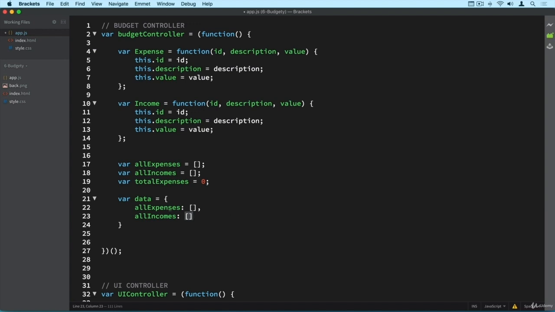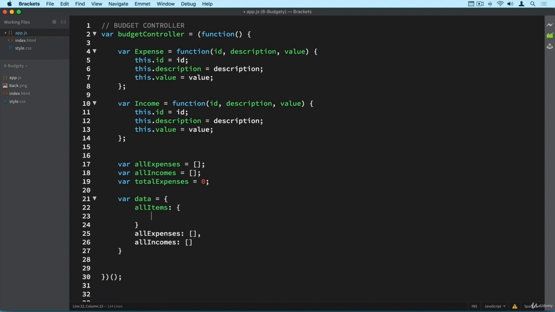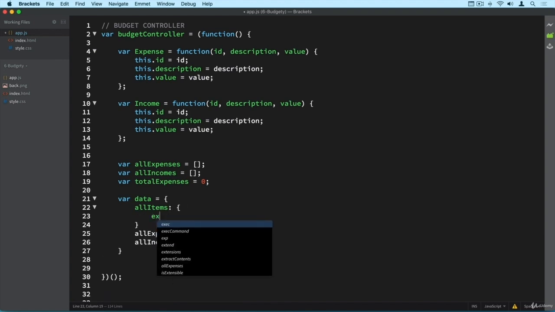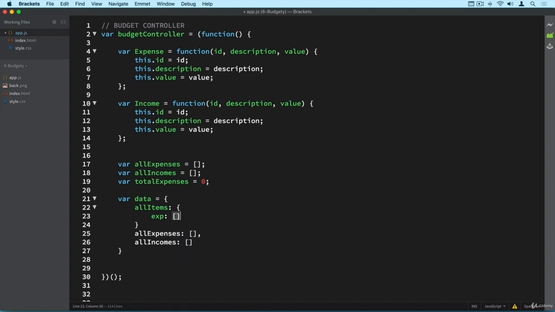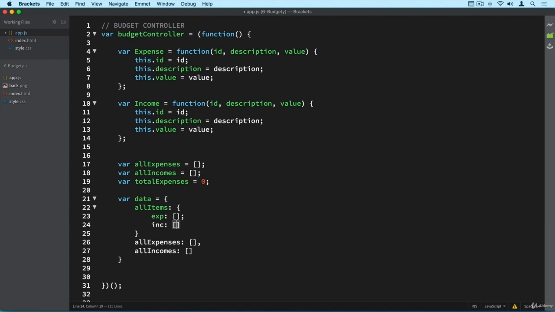Because both of these are arrays which store all instances of either expenses or incomes. So what we can do here is to simply write allItems, and then allItems is also an object. And now we say expenses is an empty array and incomes is also an empty array. And this is better. Here, of course, it's a comma.